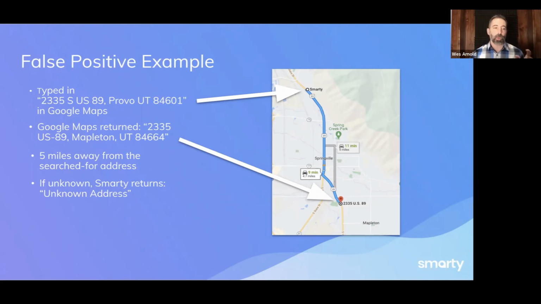Maybe we run them again, or we run them with a different tool, or we do it manually. But at least you have the ability to act on those. Whereas with guessed data and false positives, you're acting on poor data, which you don't want.